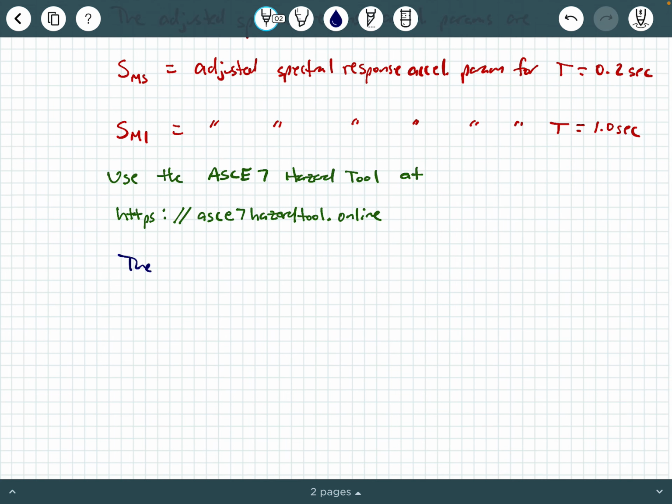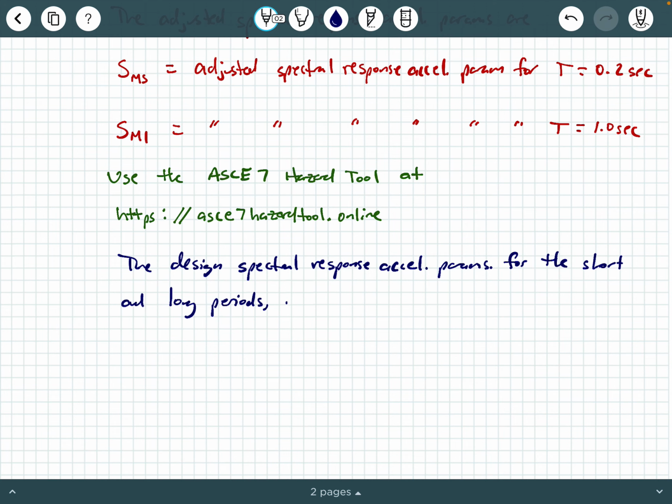So we're going to say the design spectral response acceleration parameters for the short and long periods respectively are given as the following: SDS equals 2/3 of SMS, and then SD1 is given as 2/3 SM1.